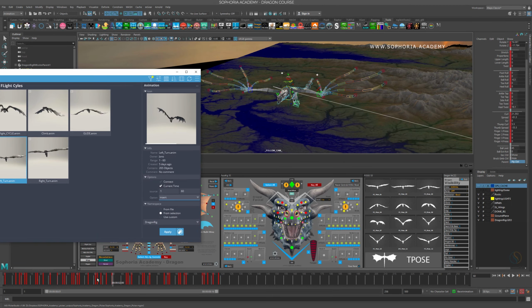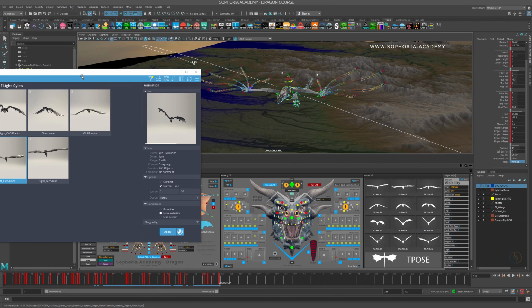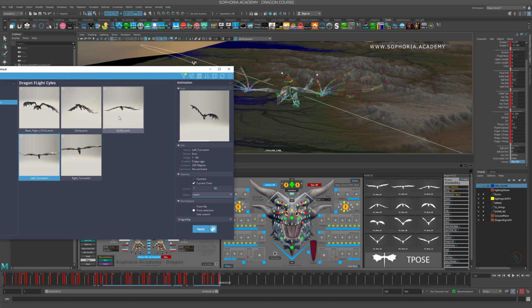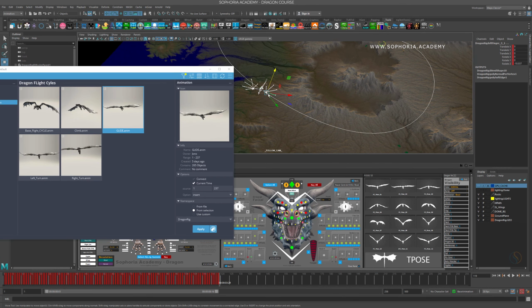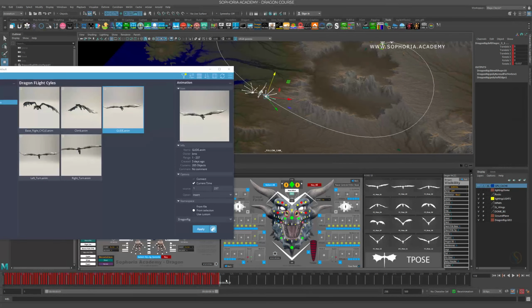All right, so we're doing a left turn, so we're turning with the left wing, which we will fix in a minute, and then we're going to go back into a normal flight. I think we can go into the glide. Yeah, so we're going to go into the glide now. So I will select the content of, I think, so yeah, we did one flap, we did the turn to the left, we're going to glide here, and then we'll go and block out the landing poses in a second. So we're going to take the glide and we're going to insert that at frame 119.